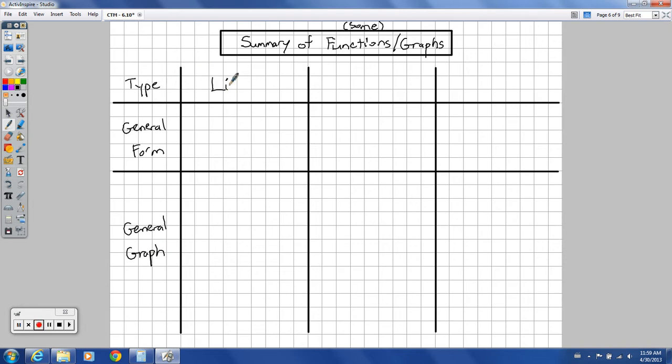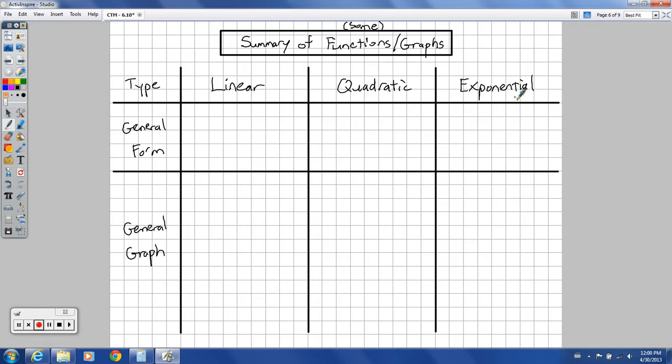We're just going to be talking about linear, quadratic, and exponential with this lesson. There's a lot more. You could do cubic, you could do quartic, which is actually to the 4th power, the 4th degree. You could do absolute value. You could do, oh, what else am I thinking? Like a ceiling function or a floor function.